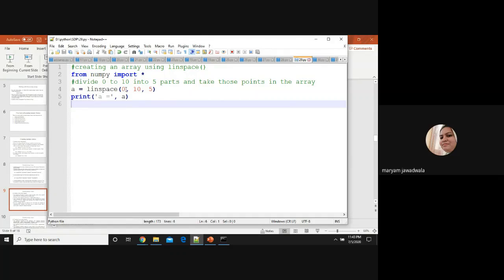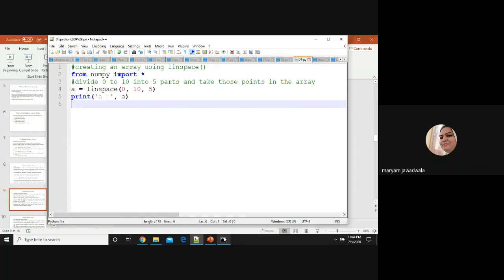My starting value is 0, the end value is 10, and my array is divided into n parts. n is here 5, right? So my array consists of a total of 5 elements starting with 0 and ending with 10, and each distribution is an equal distribution.